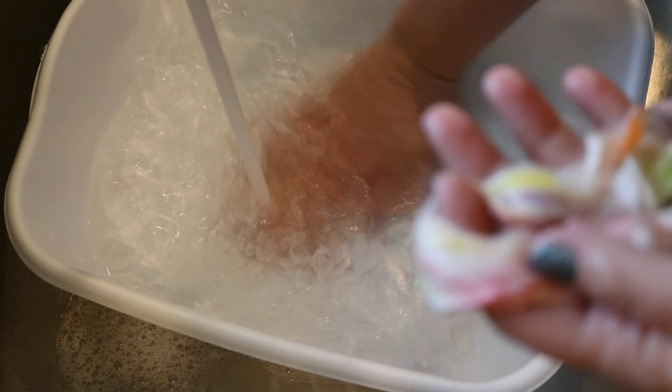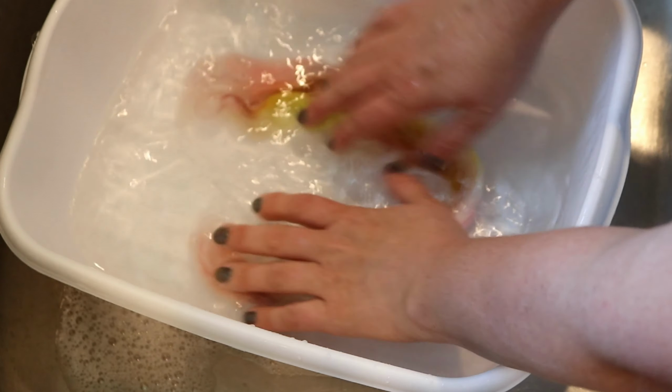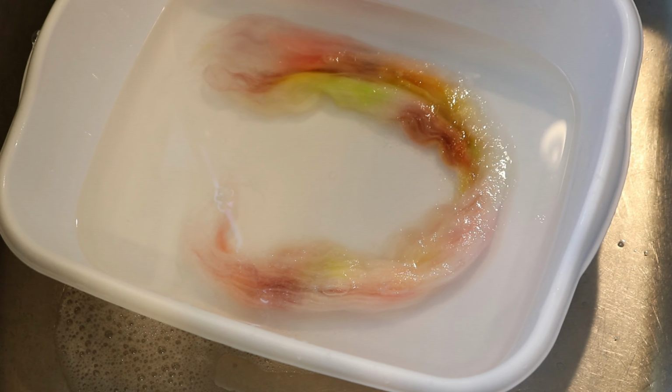I'm not smelling a lot of smell or getting a lot of weird feels out of this water. So I think at this stage, I might be ready to go and put this in the spin dryer and hang it up to dry. And then we'll come take a look at it and try spinning it.